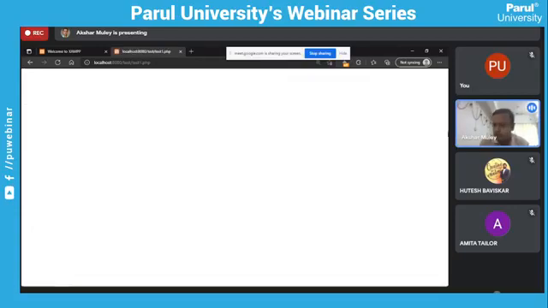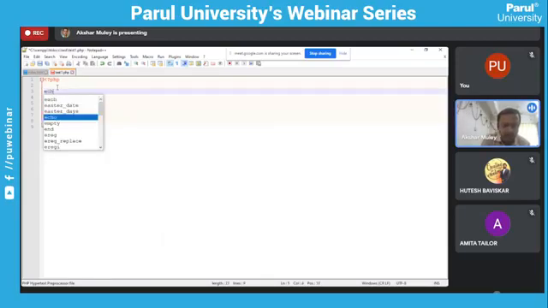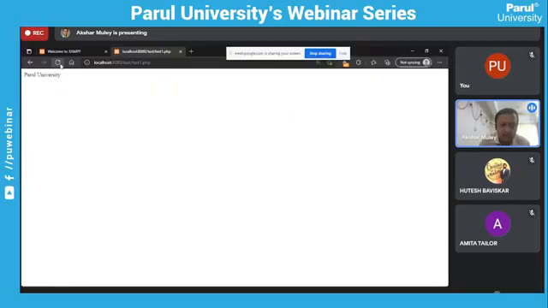Since there is no code, my whole browser screen is blank. Now we will start writing the code. How to write? I simply open the angular bracket, question mark, then PHP, and the closing tag. In between, first I will simply use echo to print the message on the screen, and I will write the text over here, separated by the semicolon. Simply save it. Again we go to the browser, and you will see the output Parul University.